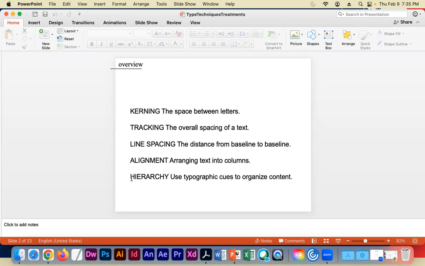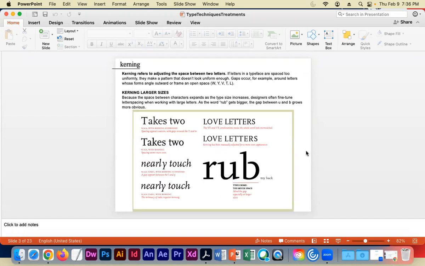And using the term hierarchy means using typographic cues to organize content, which means using bold and big letters to really control that as information number 1, using italic really small to make it the least important text on the page. You control the visual hierarchy by the typographic cues, the font you choose, the family member, the scale of the letter form. Really important. We're going to kern like a champ in this class, trying to figure out what the correct spacing is between letters, numbers, and symbols.